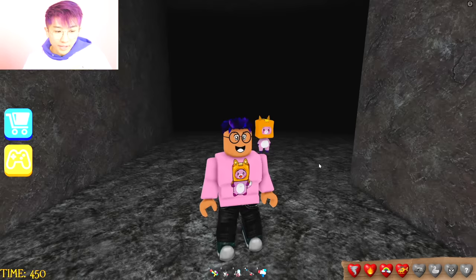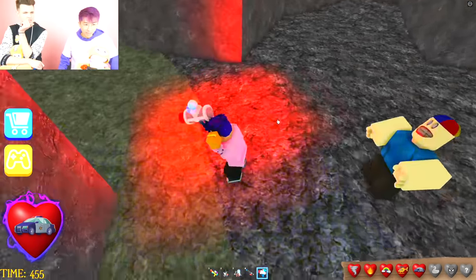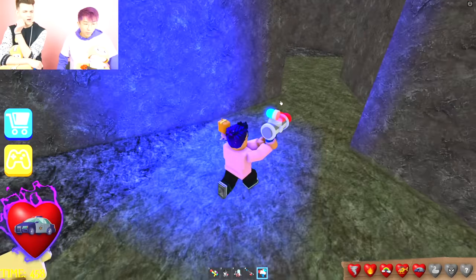I just got jump scared by a zombie. I'm gonna activate the police heart. Wee woo. What does this do? Can I blast the zombies? I cannot. Oh, wow. Where do I go?